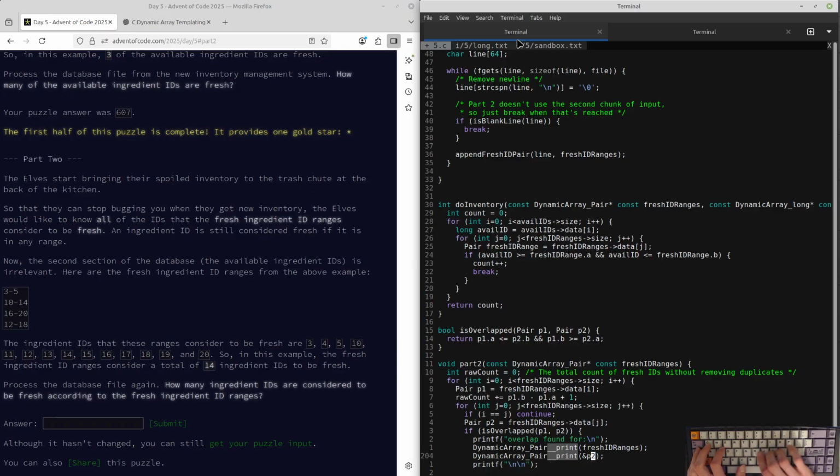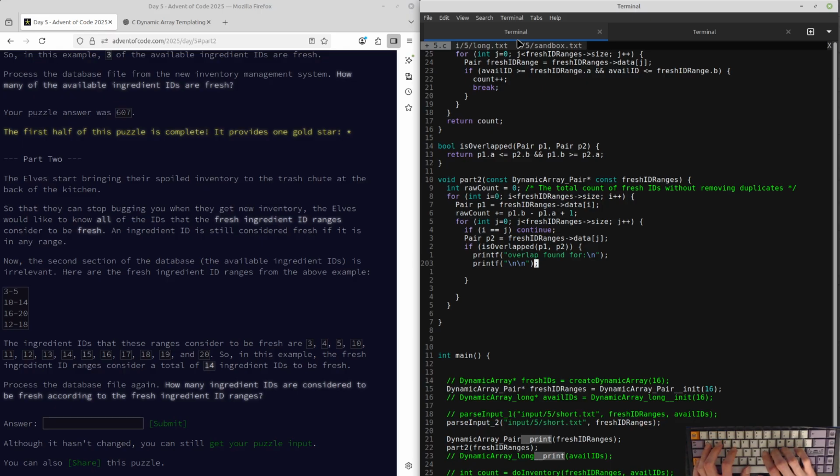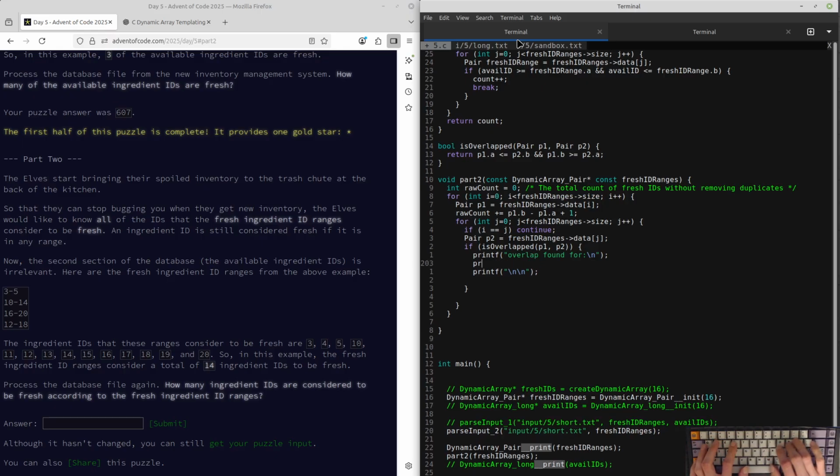Wait, no, I want to print a single pair. I don't need all this. Didn't I already print that somewhere? Oh, I guess it was within that, yeah.